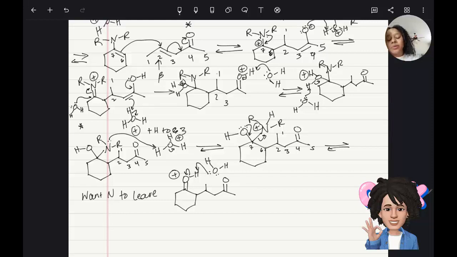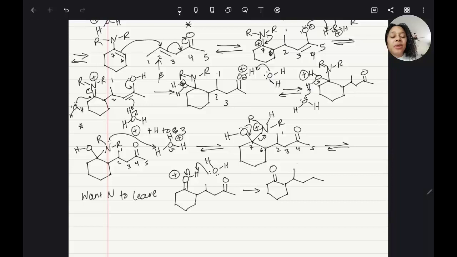So when you look at these problems, when you see me draw them, the next step is that we take base to our solution, and I'm going to number everything again so that we can follow along. 1, 2, 3, 4, 5. And then I had numbered this 7 and 6. We're going to do an aldol condensation, but remember, the aim is for the more stable ring. So whatever hydrogen you remove to do this process, we want to have the most stable ring.